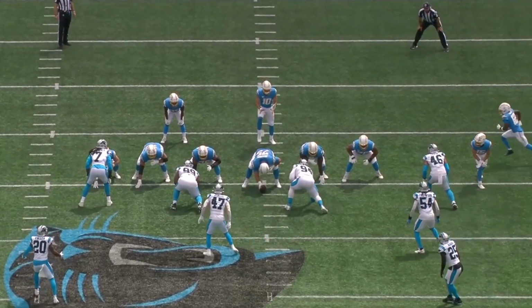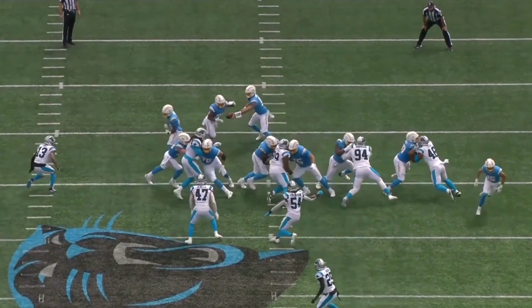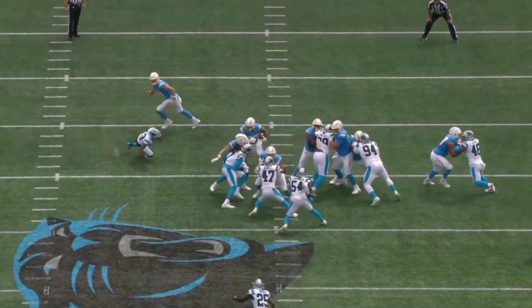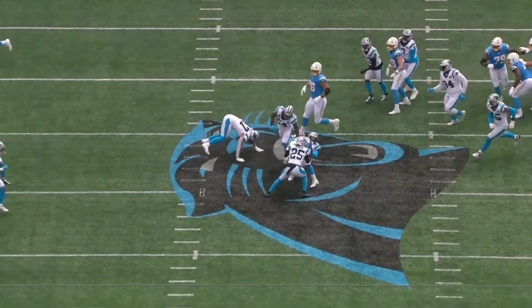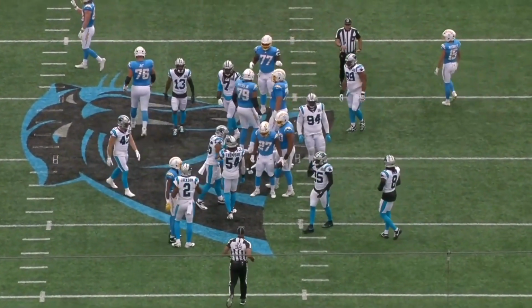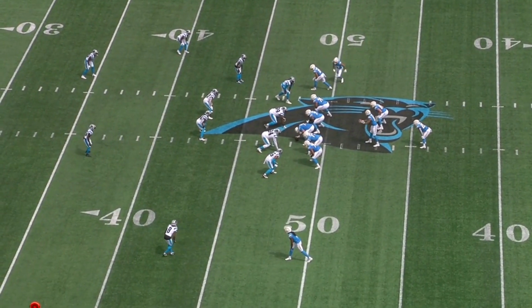That's Troy Hill. So they did actually motion over and move a little bit, which is fine. It's supposed to do that. Let's see here. If you're going to come off, you've got to be disciplined. You've got to contain it. I think he just fell down. That's all it was. That makes it an easy play when your nickel cornerback is on the edge, coming off. Can't make the play.